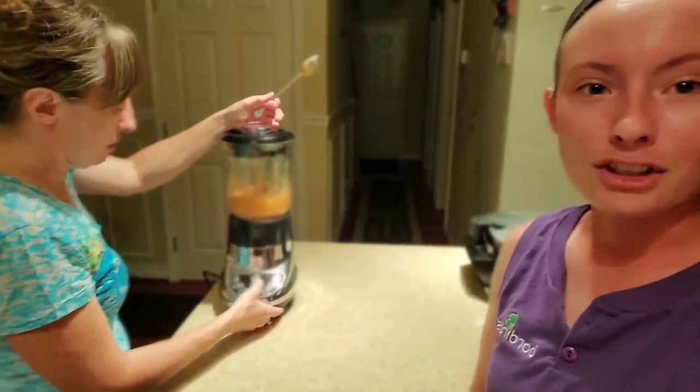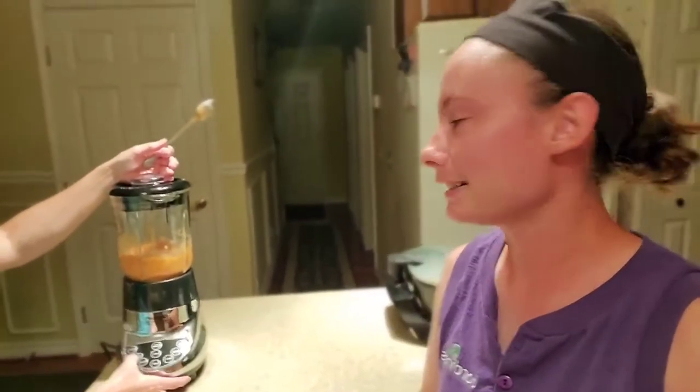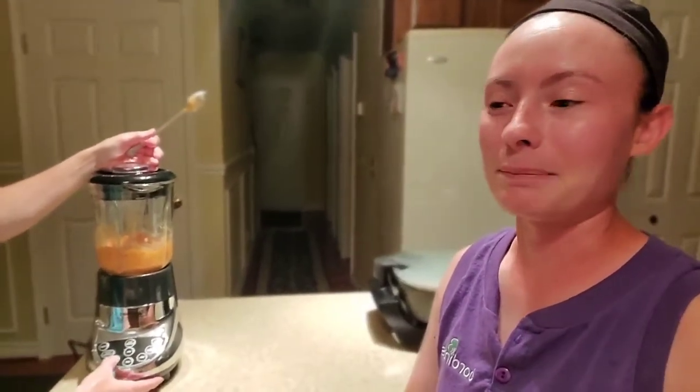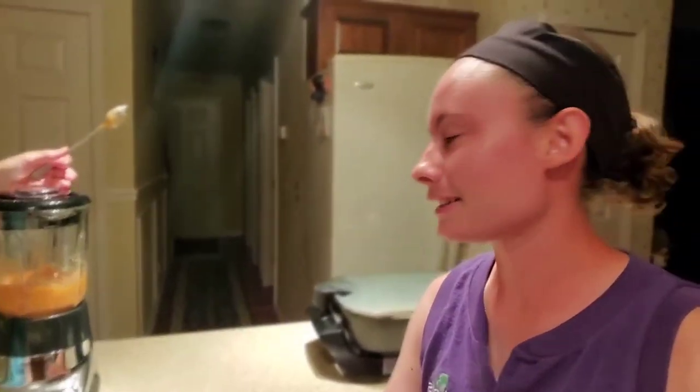We are making some peach, blackberry, and lavender ice cream. So that's going to be a combination of all three. You don't know how that's going to taste, but right now we are currently blending up some peaches in the blender. So you're going to basically puree that. And so far, it's a little bit of a challenge. It doesn't want to actually blend, but we did also smash some blackberries, so it says to do that.